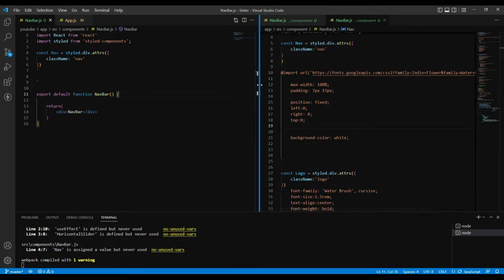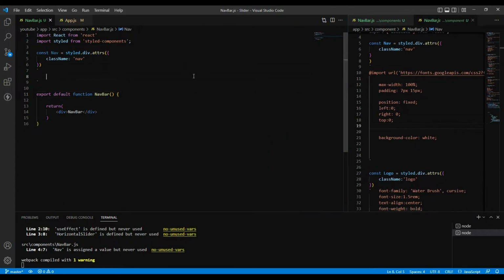So it's going to have a max width of 100%. I gave it a padding of 7 pixels top and bottom, and 15 pixels left and right.